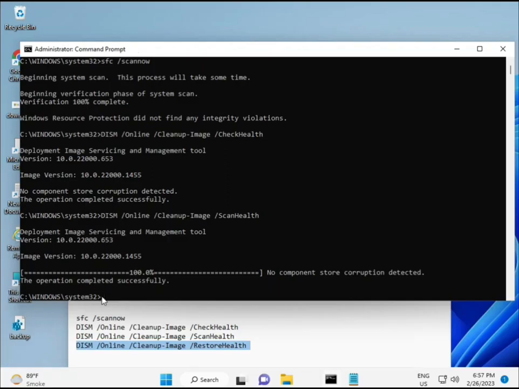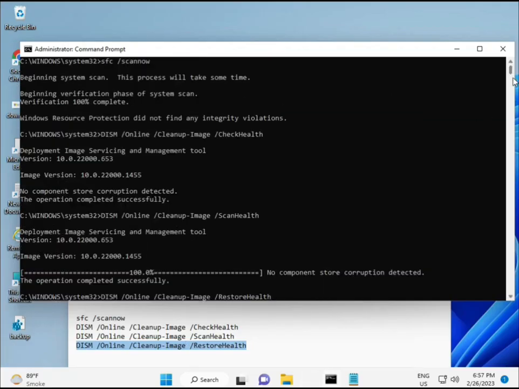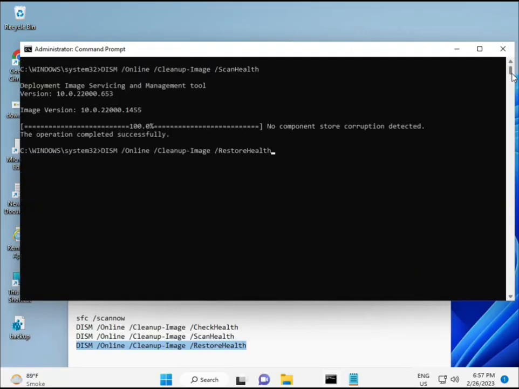Then guys, your process is complete. Fourth command is also done. When your system restarts, check your problem, it is 100% solved.